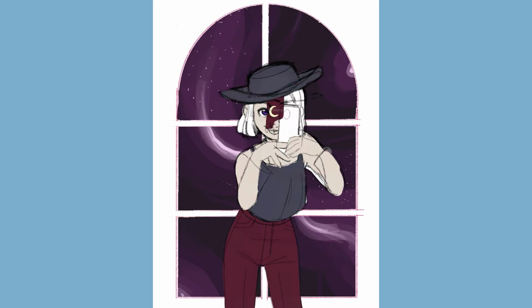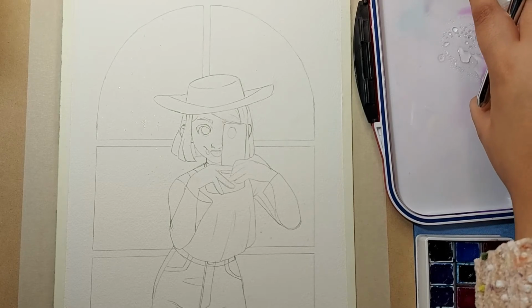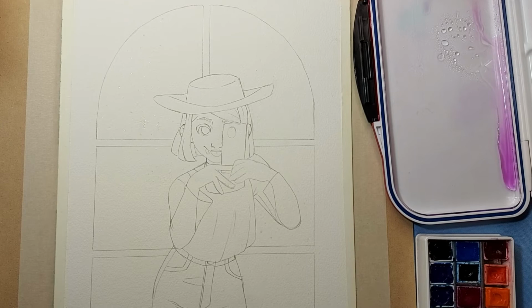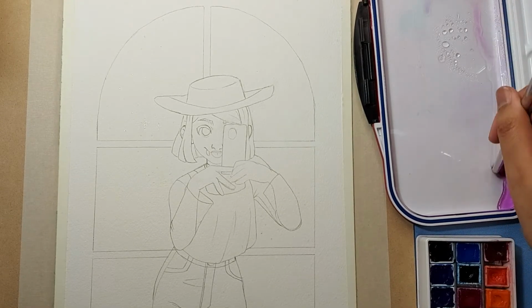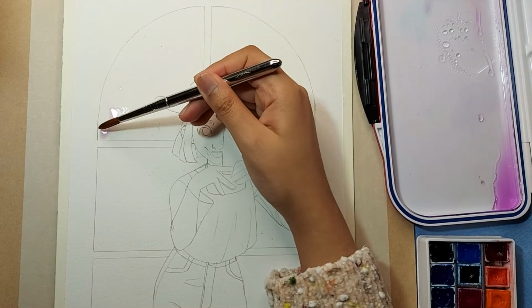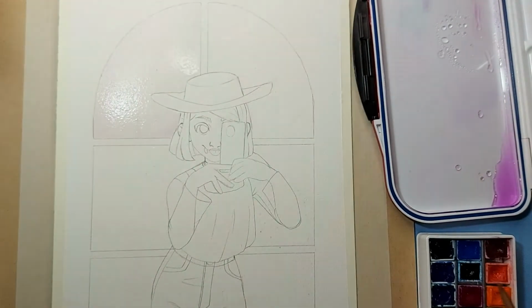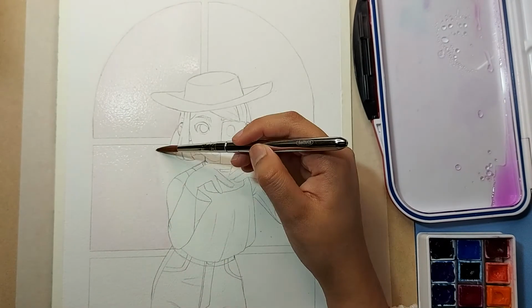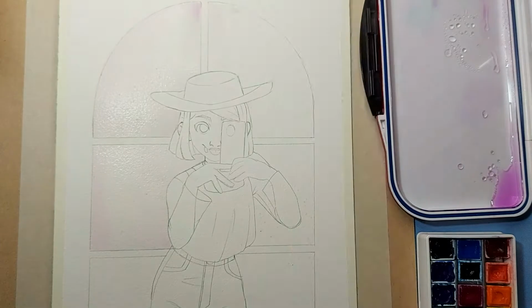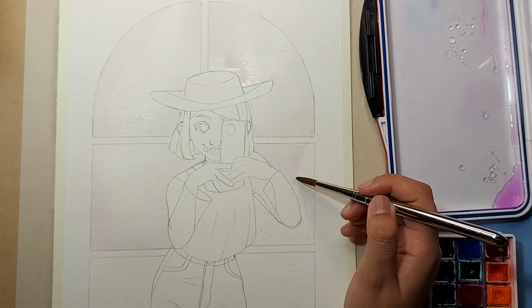With all this in place, I got a plan, so I went ahead and transferred the drawing into my painting surface. While painting, the first thing I tackled was the background by laying down a really watered down version of Quinacridone Magenta. So I tint the white of the paper with a really pastel pink color, same as the digital version, where the white stripe is a really pastel pink.